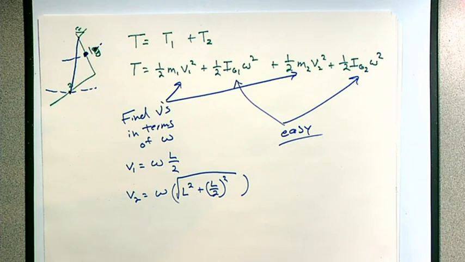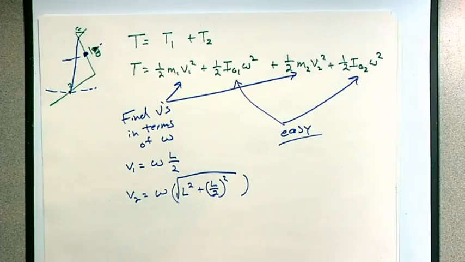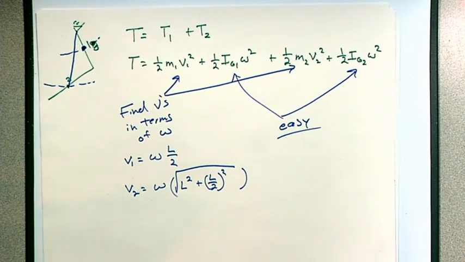My brain says, hey, instead of tracking 4 terms and having to track them at state 1 and then again at state 2, now I'm going to prefer to make a composite moment of inertia for the system. And then I just have to track 1 term. 1 term at state 1, 1 term at state 2. Less places to screw up. That's it. You're free to do it however you choose, though.